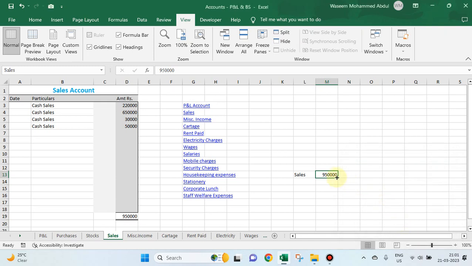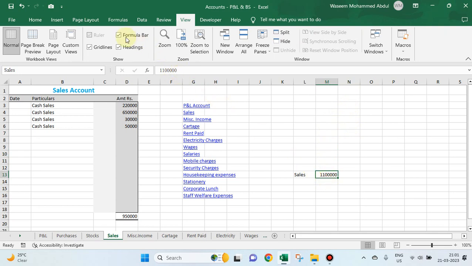So if I accept this, then wherever I go, I can say equals sales. Sales is this much. So I have given a name to this cell, and I can recall that wherever I need it. I can say sales into 10 by 100. If I change this, that also gets changed. So this is how you create names.